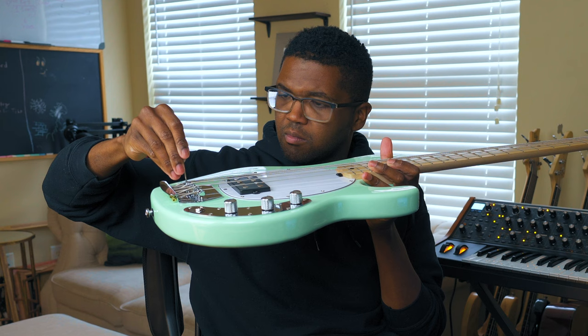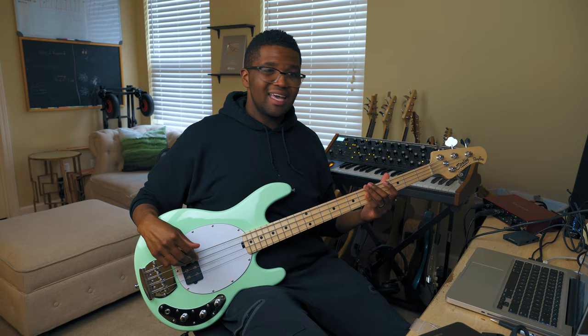So all I did is lower the action with one of the tools that came with the bass. I lowered the action maybe like 2 turns on all of the strings, and man, it changed the way I played this bass completely. So here's what it sounds like after I made my little modification to the action.